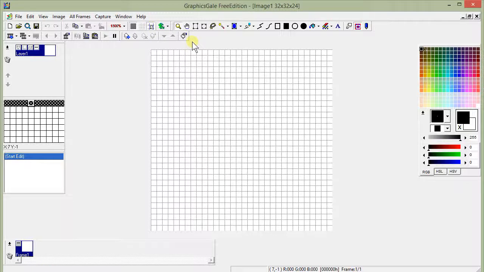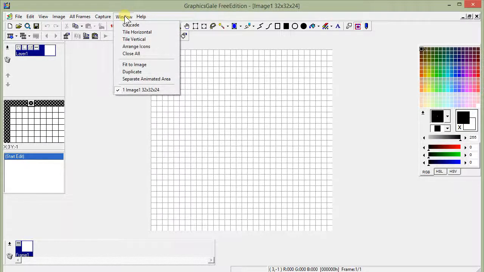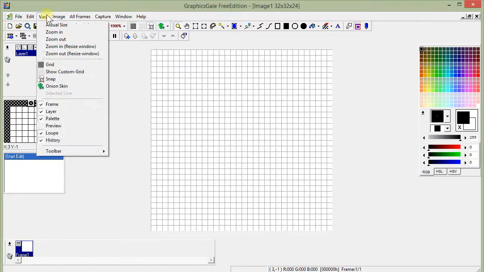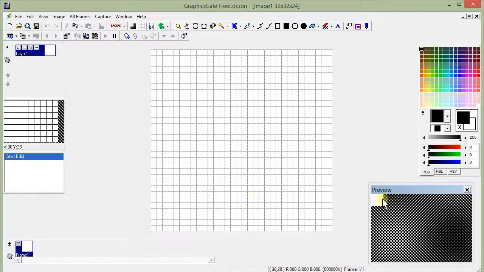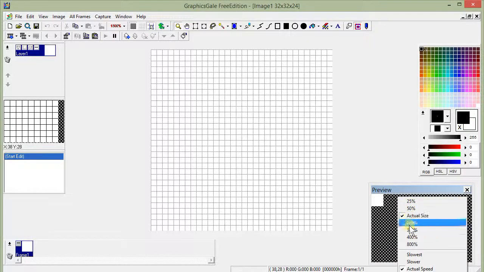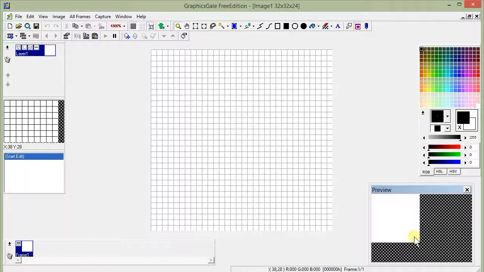Finally, before we get started, I want to open up and make sure I can see a preview window. So I'm going to go to View up on the toolbar, and you'll see all of the various windows that are showing. I'm going to make sure that I've selected Preview as an option. When you do that, you'll get a little preview window that appears. This window as well, you can zoom in by right-clicking on it. I'm going to set mine to 400, just to give a little bit bigger view than the real view, but to be able to look at the whole thing and how it will appear to the player.